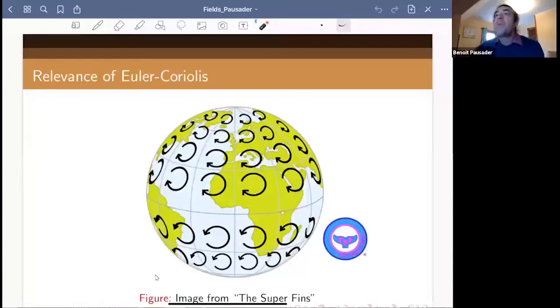So just before, why would you want to consider this? Well, this kind of problem arises naturally in a laboratory, but also through the effect of the rotation of the Earth. You naturally have some Coriolis force, and as you change the latitude, its strength changes. But if you stay in one of the cells, then you can imagine that this is more or less rigid motion.